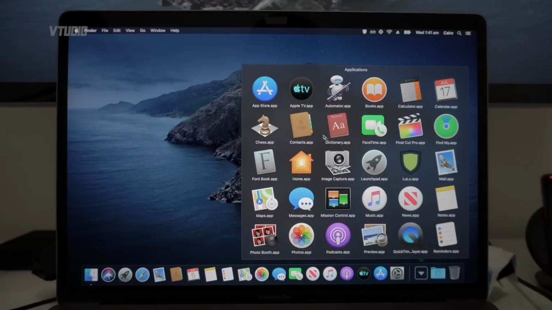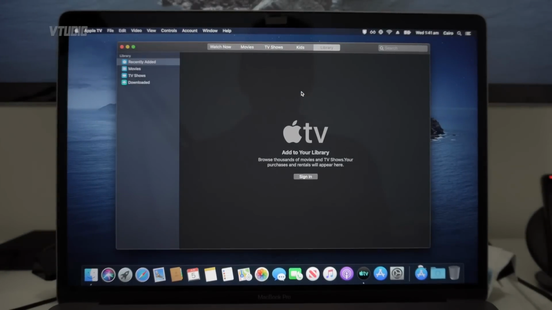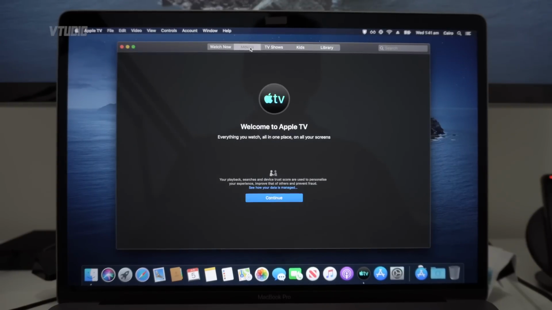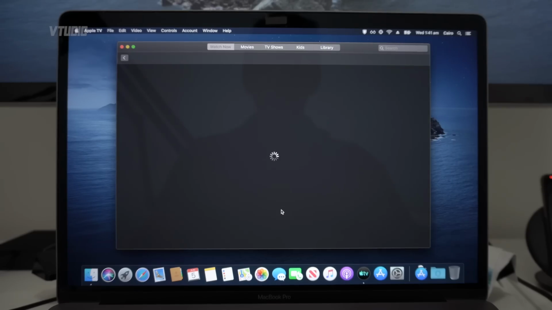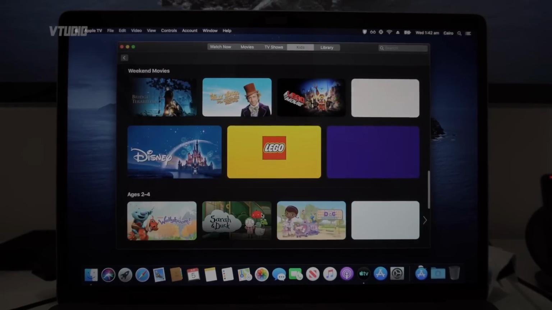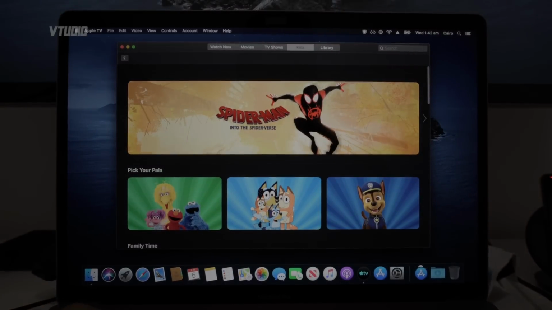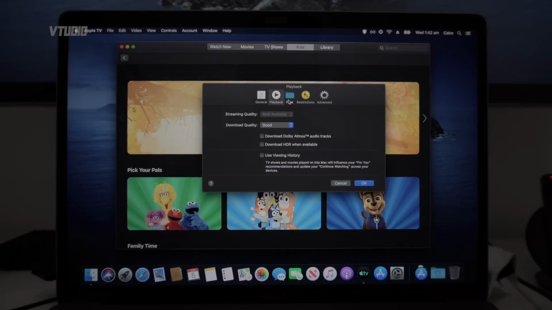But let's see the new stuff, Apple TV. This guy has pretty much just ripped out the movies section from iTunes, and you need to have an Apple TV account. Is that right? Let's see. Is there any free shows? It looks nice, nice categories over here. The only thing I'd say is I can't find a free section, so this isn't the demonstration for you.